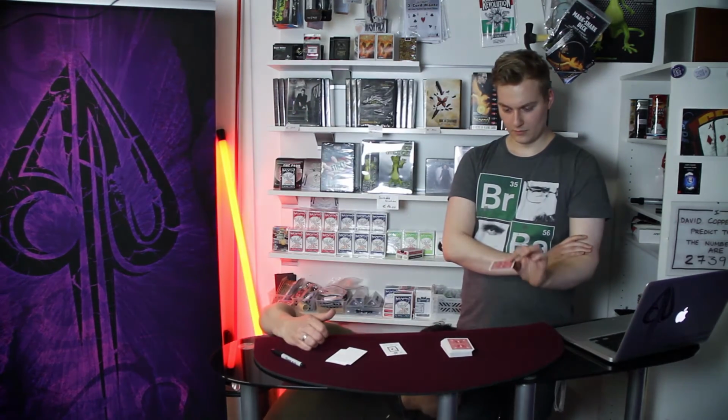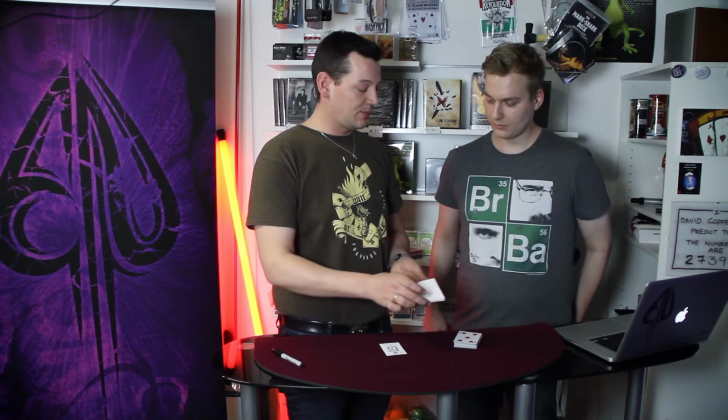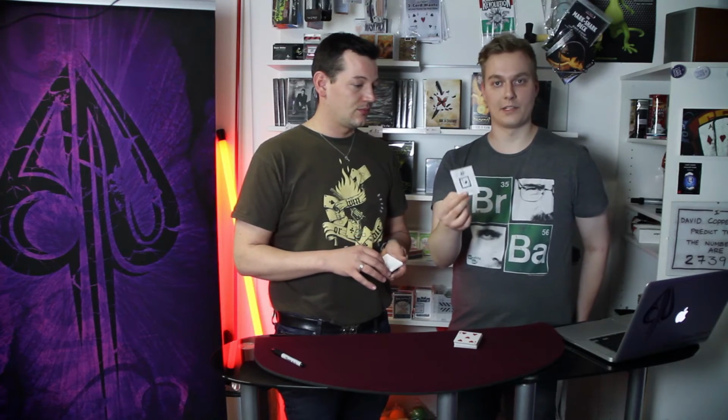For, let's just get the card. For Frame, it happens with one card. Yeah, it happens with one card where you just snap it or you flick it. But there's also the downside on this effect, because you have to clean up. After the change you have to bring it back to the deck and then give it out for examination. So Interchange, the change happens and the spectator immediately can take the card and you're set up immediately for the next performance. So as a working magician, when you do strolling magic from table to table, it's really much better to use Interchange, because people tend to keep your card when something magical happens with it, and they can tell a story to their friends what happened with this card, and people want to see it again. Or when you put back the business card in your pocket, you're immediately set up. To set up for Frame, it takes a little bit longer. It's not that hard, but you have to go into a 20-second, 30-second setup.